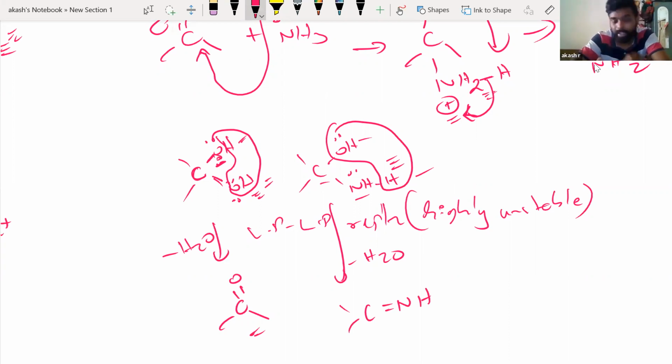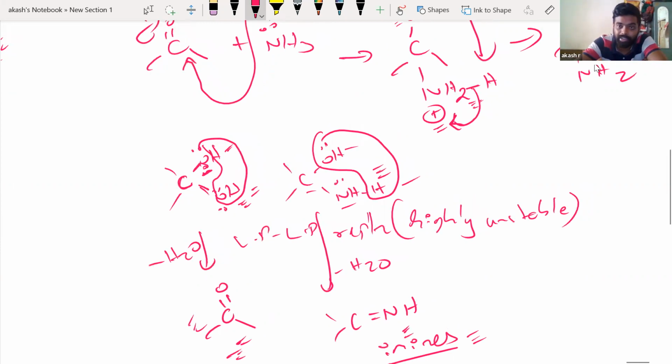So whenever you have two OH on the same carbon atom, or one OH group and one NH2 group on the same carbon atom, that is going to be very, very highly unstable because of lone pair repulsions. So the moment you form them, you are going to remove one water molecule to form either the carbonyl compound or these kind of compounds, which are called imines. Whenever you have C double bond N, those kind of compounds are called imines. So either you go for a carbonyl compound or you form an imine.